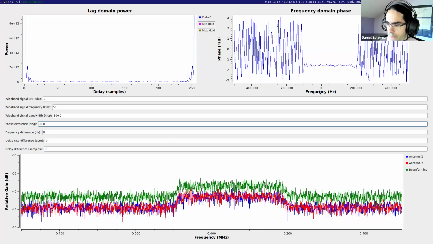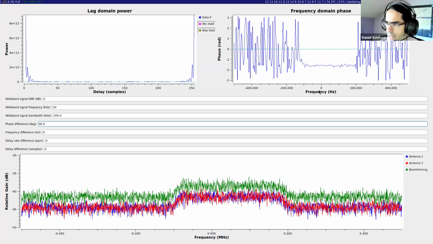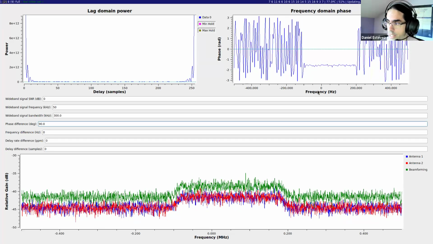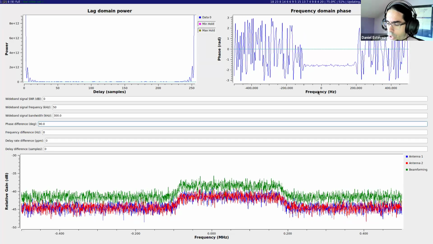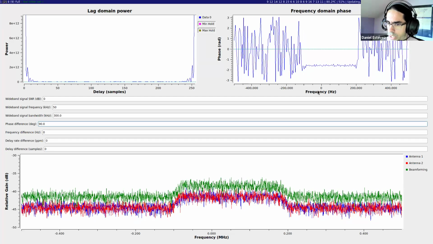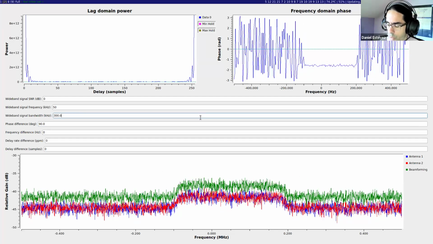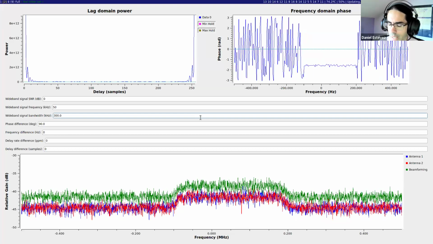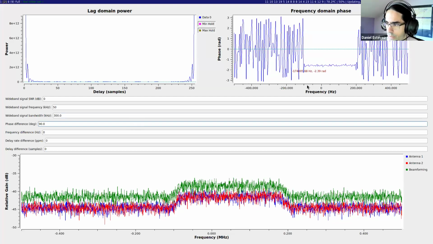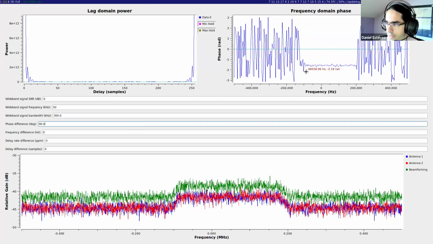So let's pretend I'm setting up an observation at the telescope, and there is an unknown phase difference between the antennas because of the electronics and everything. So what I do is I point the telescope to what is called a calibrator source, which is a wideband source. It doesn't occupy 300 kilohertz. It occupies all the spectrum. And what I do is to run a correlator and look at the correlator output to see the phase difference.